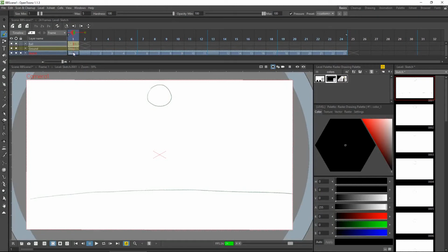So let's take a look at the other options for each layer. This column shows a picture of the table, and if we untick that button, you'll notice the animation disappears from the table. So we need to see that. And on the far left is the output visibility. So if we untick that, the sketch layer won't appear in the final output.